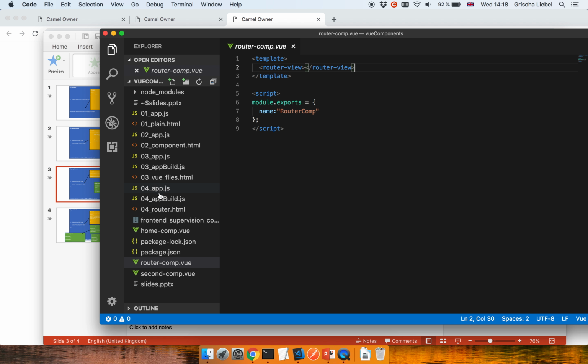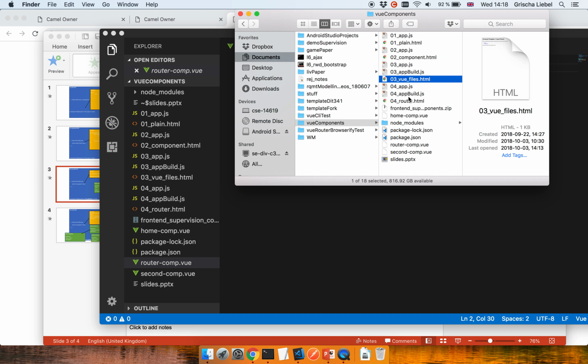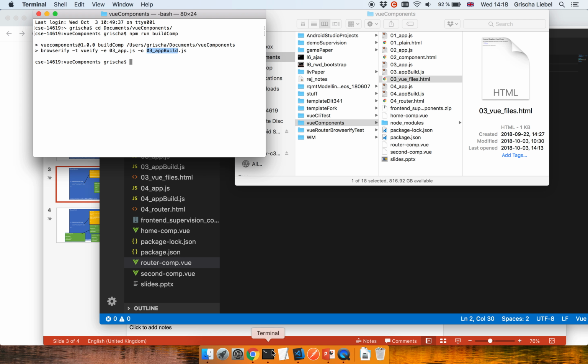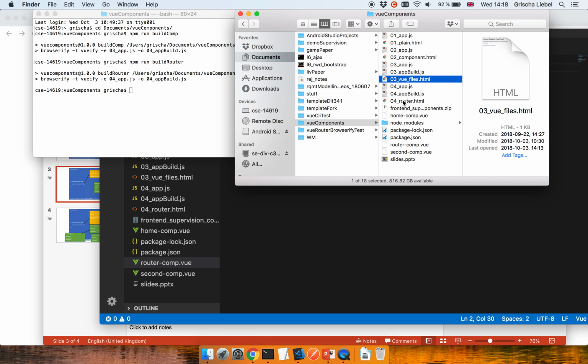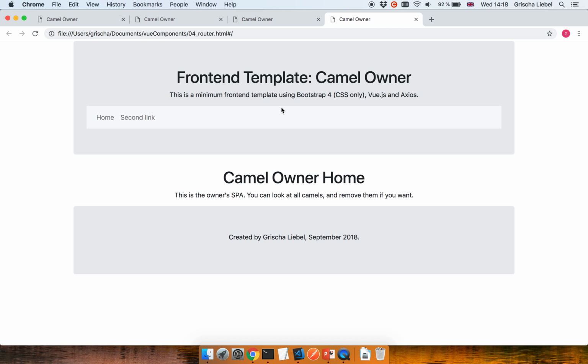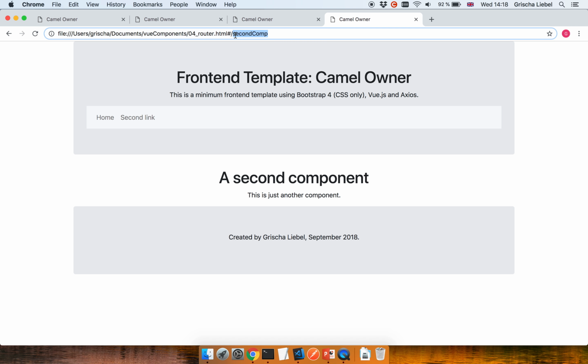The reason why, I have to build it first. So this now is here. This looks the same as before, but now I've added a path here. So if I click on second link, up here my link changes and the router understands that slash second comp is a reference to my second component.